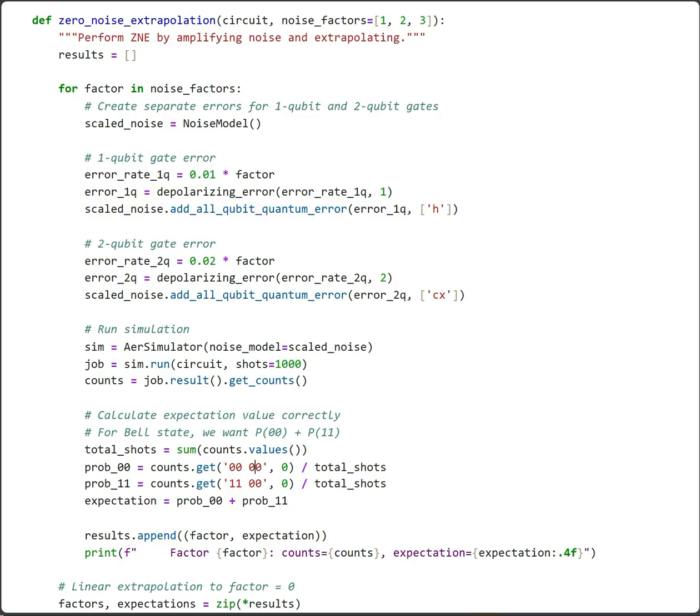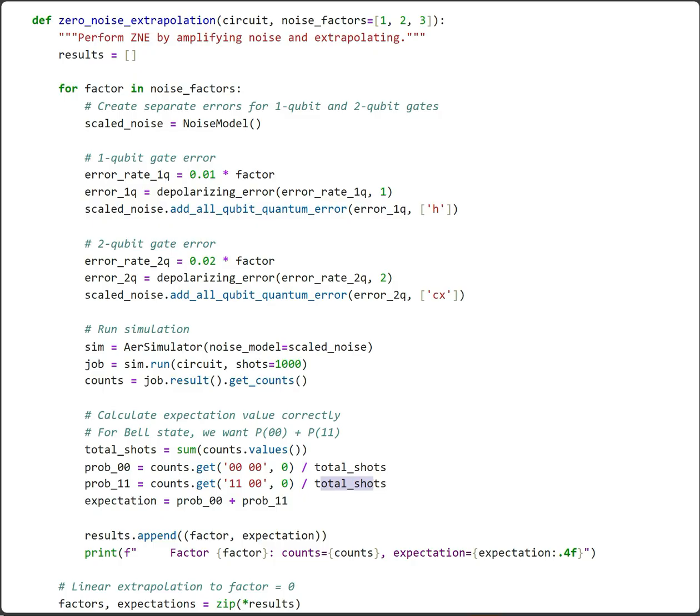Remember that Qiskit accepts the count as 0,0, and it's always adding this 0,0 as the basis that you're measuring. And you're going to divide it by the total number of shots to know how good this expectation is, and you add it to the expectation that you need. This is supposed, in the ideal case, to give 1 as a result, but in the noisy case, as noise increases, this value is going to decrease.